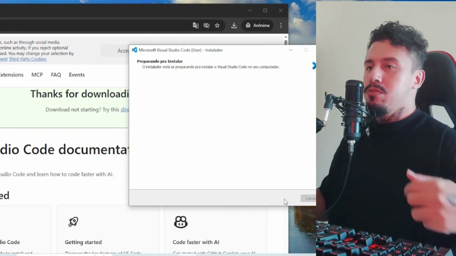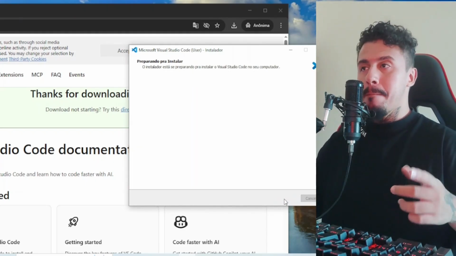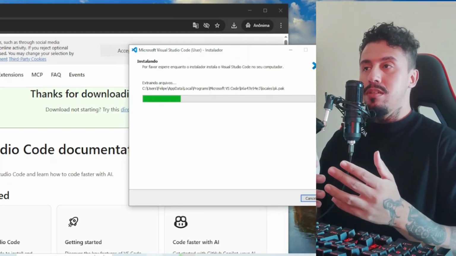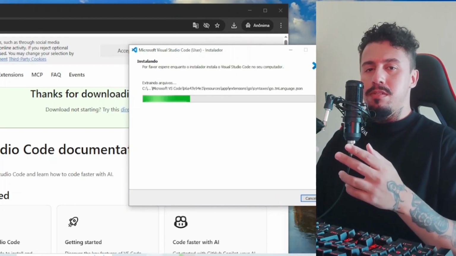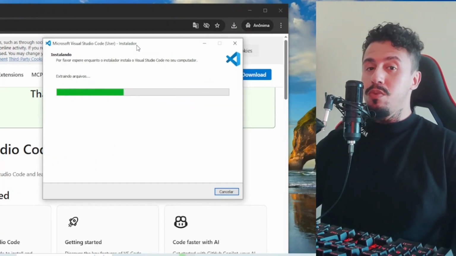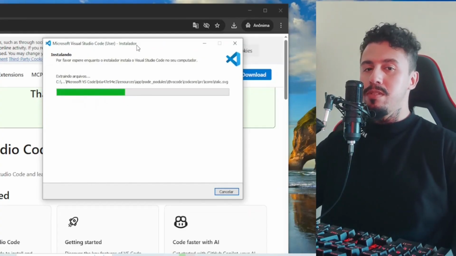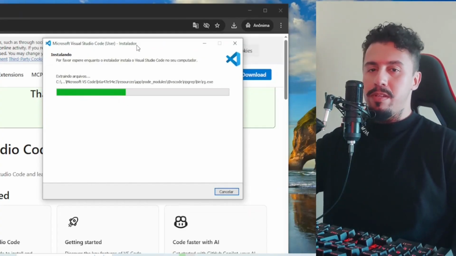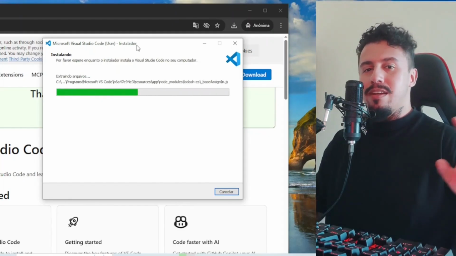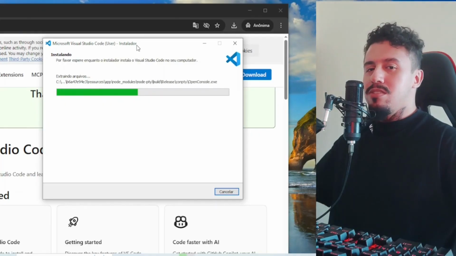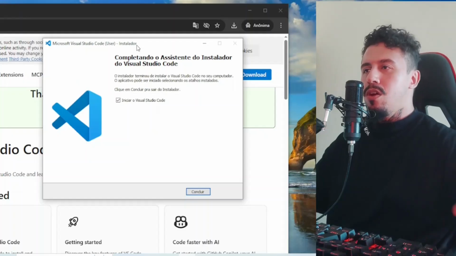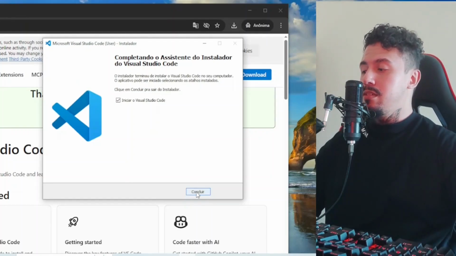So it is going to install now. But if it's the first time you're installing Visual Code, you're probably going to face some problems, and it is going to tell you that you cannot install Visual Code without the Visual C++ distribution, but it's going to open a screen where you can install it during the installation of Visual Code. It's not a blocker for you to install. All right, so let's wait for this to finish. All right, let's try to initiate.